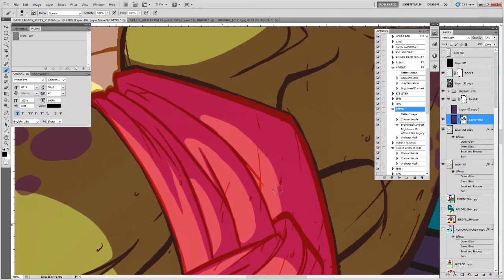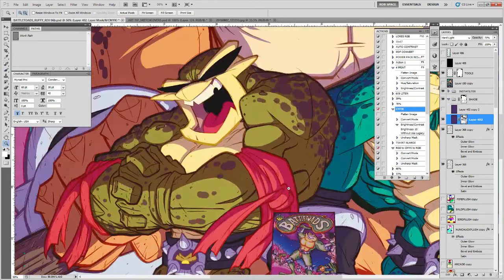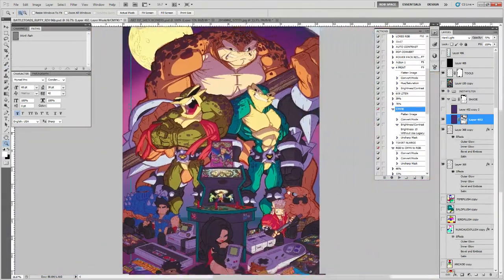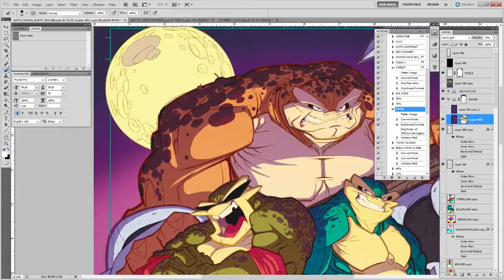What Cintiq? This is the 22. I've owned the 18. I preferred it, but they don't make it anymore, so I got the 22. The 13 is too small and the color gamut's no good. So this is probably a little too large, but they don't make a 20. Sorry, they had a 20, not an 18. The 20 was the best for me. But now I gotta use whatever they leave me.